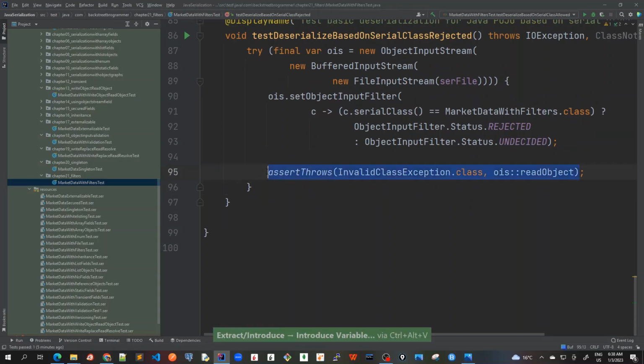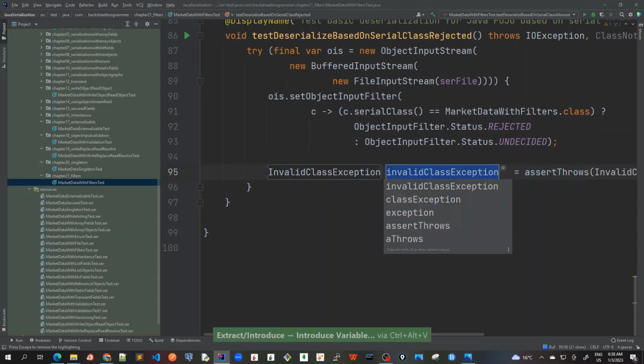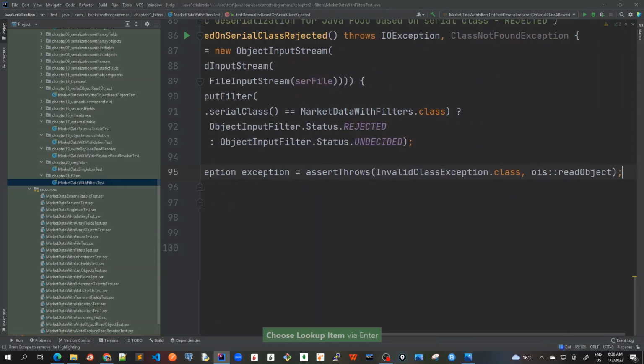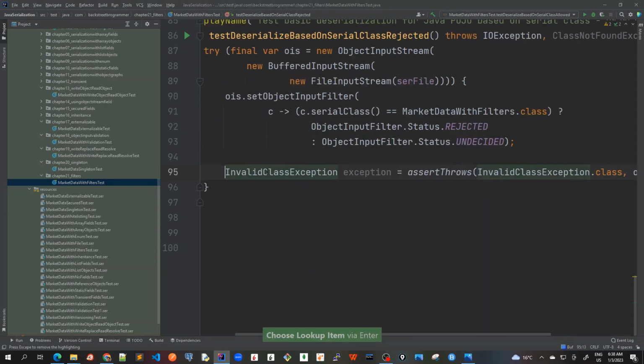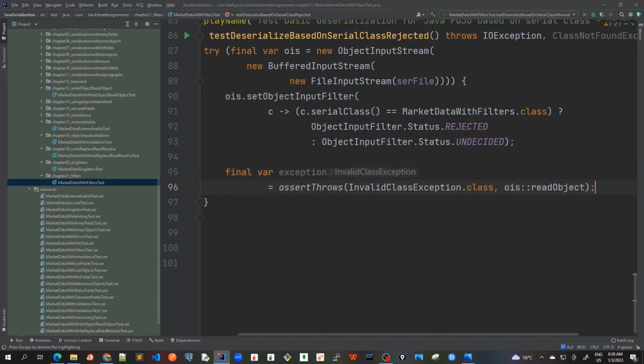And let me do Control-Alt-V so that we know what the exception is. I will just simply mark it as exception. And this should be final throwable, maybe final var is good. Okay, this is throwing invalid class exception. Now let's also check what the exception message should be.